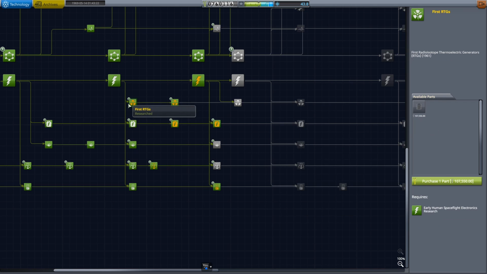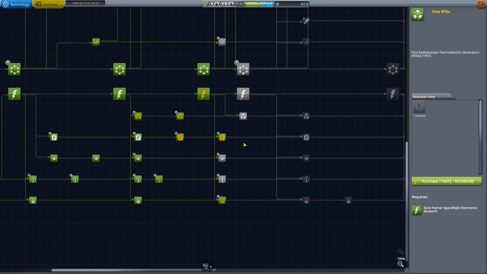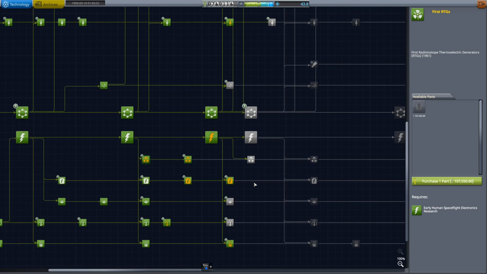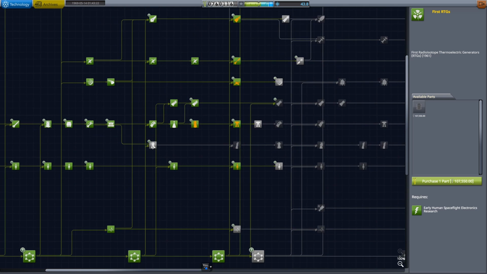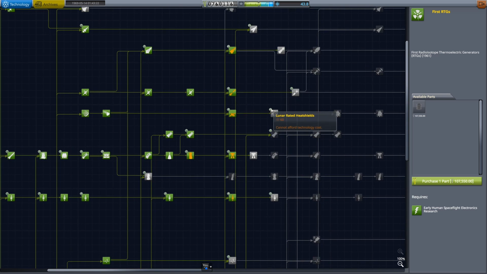I'm looking forward to finally getting RTGs so that I can start sending probes deeper into the solar system, because anything further out than Mars, you're really not going to be able to do much with solar panels, because even at Mars, we are at half power production, which is not great, and it's hampering our ability to send things out into the solar system.